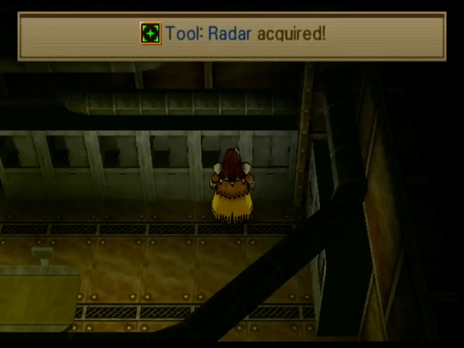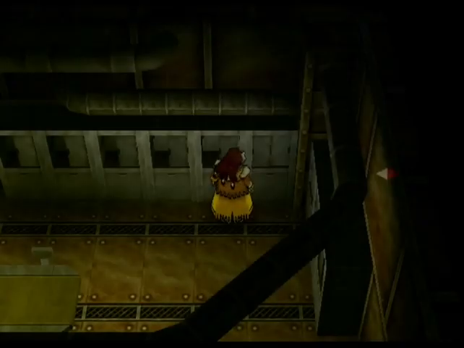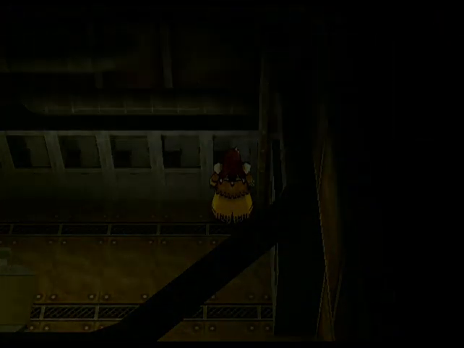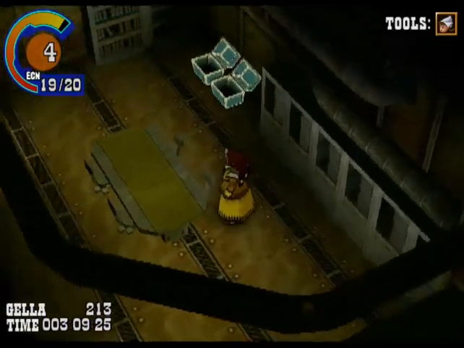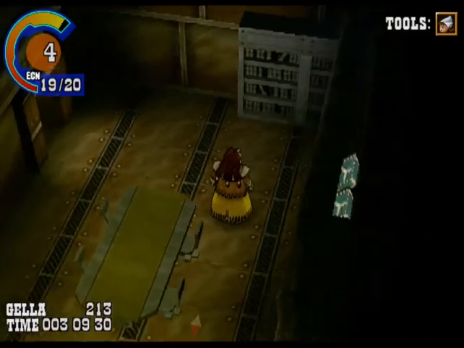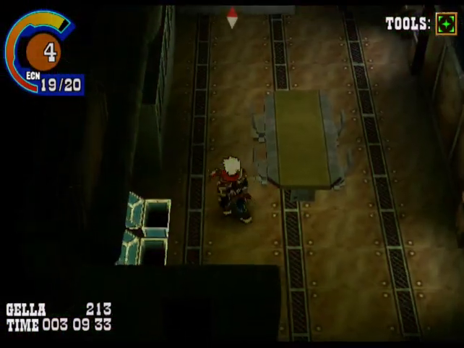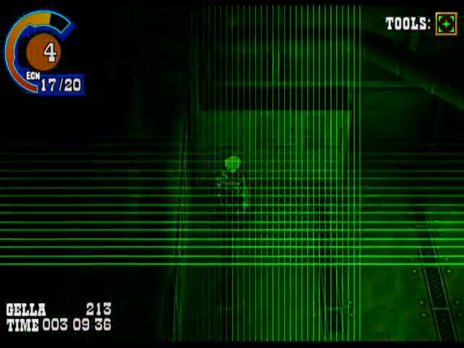Okay. White lab coat, okay. Same again. The tool radar. This is a completely optional tool that I missed on my first playthrough, because unlike the other tools, it doesn't really help you with puzzles or anything. It lets you scan for hidden treasure. Basically, in the field when there are items in barrels and stuff, you're always wondering how you were supposed to know that hidden item was there? This is how. It would have a little dot on the screen.